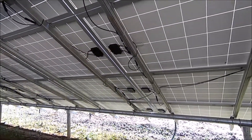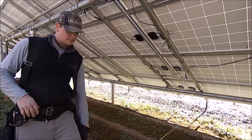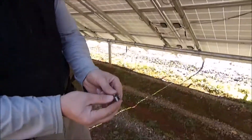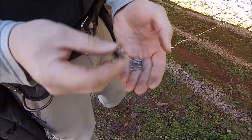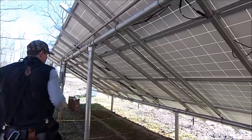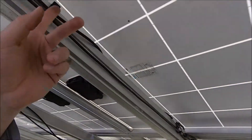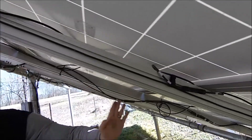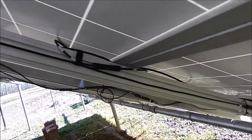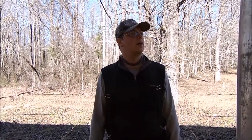Up until a few years ago, they hadn't really come out with a lot of the wiring products that we use for wiring PV arrays. So now we have stuff like this — these are really nice, and that's what we use to wire these things and dress wires. We just did a little rewire right here. Some other types of clips we use — a lot better than zip ties. That can always contribute to ground faults. Your solar array may have been installed in the last 25 years, but it might only be wired like it was done five years ago. So if you're having problems or you don't like the way it looks in the back, we can clean it up.